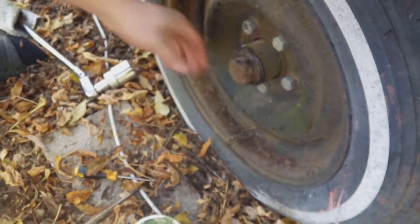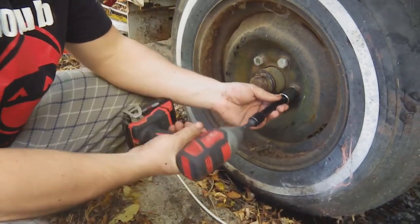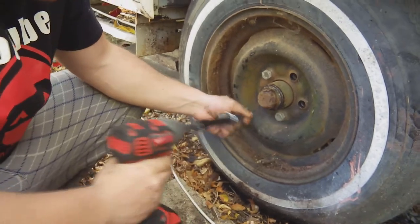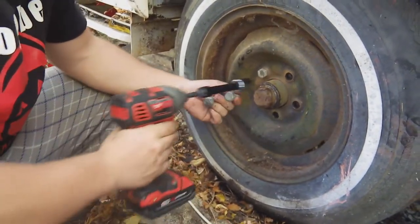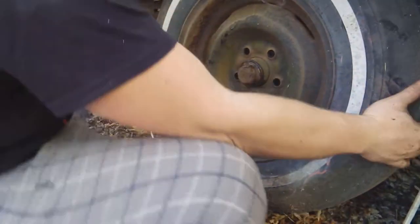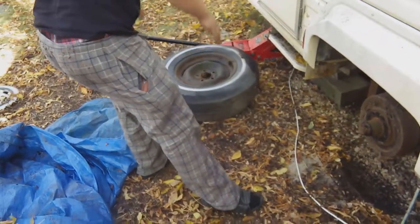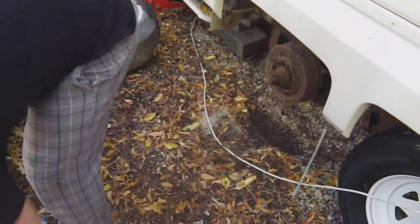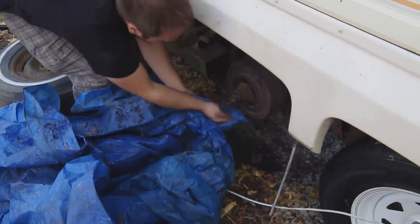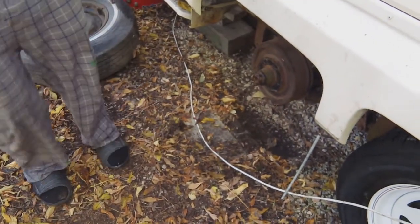On to the next few — after we get the next few done then we can change out the tires. Alright guys, so now we're swapping out the tires, so we're just going to take these off. Now we're just going to set these down, take this off — old 10-year-old tire situation. Now that's sitting there and we'll use what we got because we're those regular guys. Get the dust off of there, the cobwebs and that whole shebang.